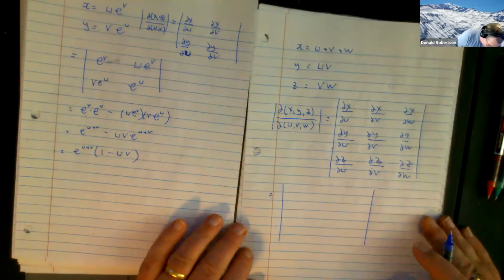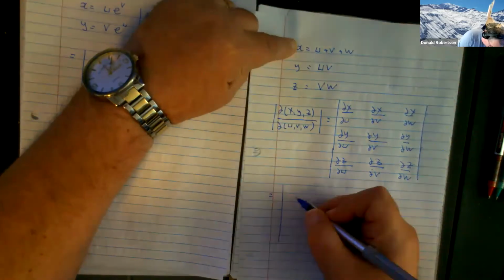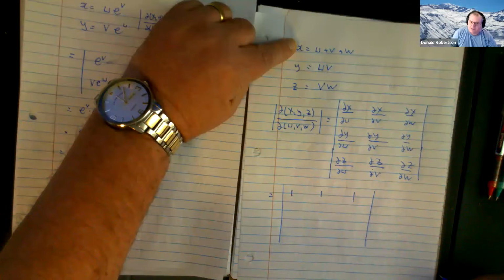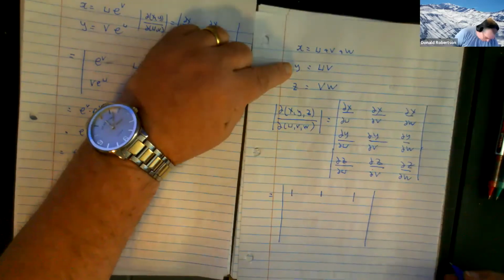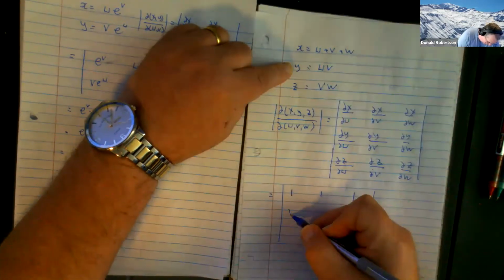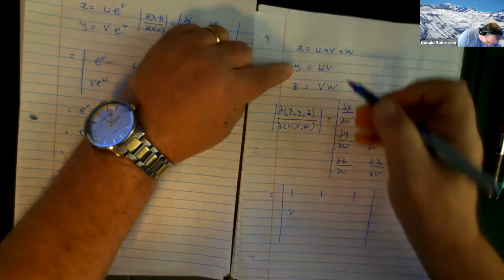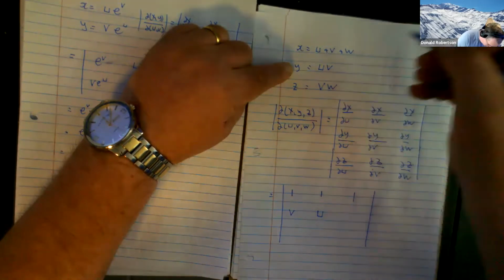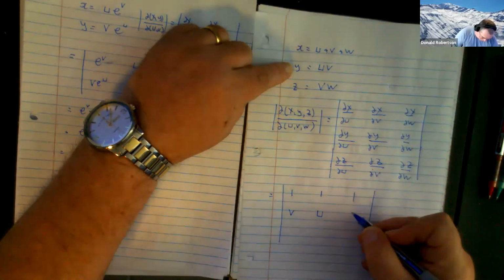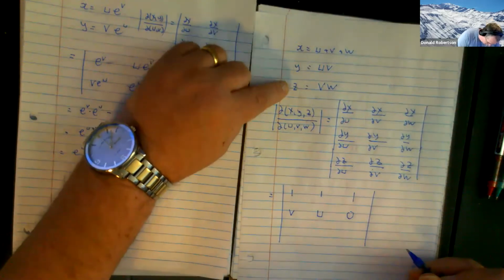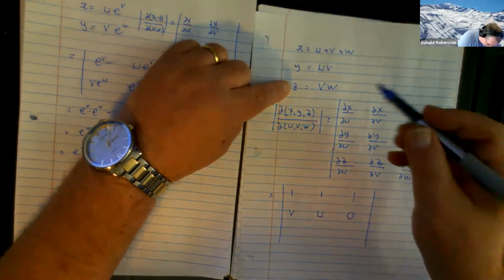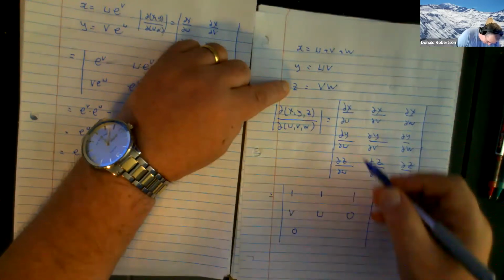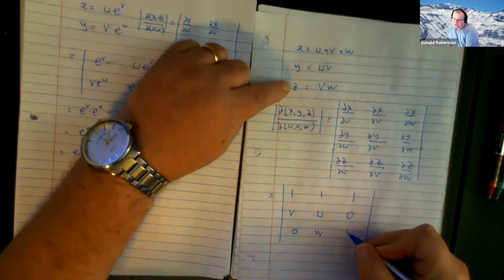Right, take the top guy. With respect to u, with respect to v, and with respect to w, you get a nice easy answer: 1, 1, and 1. Right, the second guy. With respect to u, that gets you v. Differentiate it with respect to v, that gets you u. Differentiate with respect to w, and you get nothing. Then you go to the third one. With respect to u, you get nothing. With respect to v, you get w. And with respect to w, you get v. Are you comfortable about this, the 9 terms?